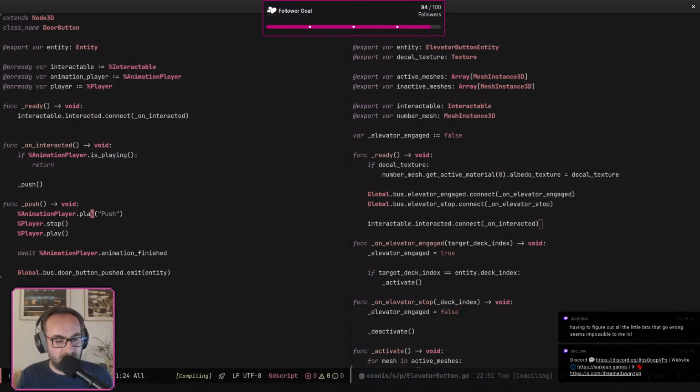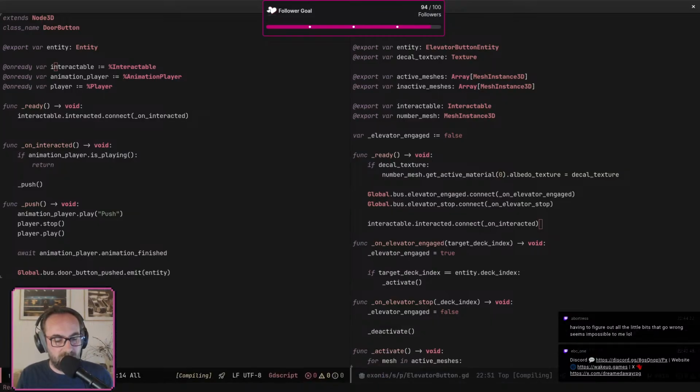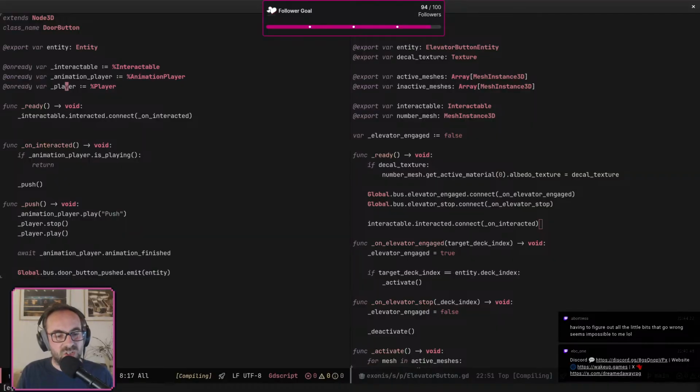Okay, and now I can do animation player. Just gonna be player. Yeah, and also while we're at it, I want to rename that underscore interactable. So it's underscore animation player and underscore player. I think it's just a bit cleaner.